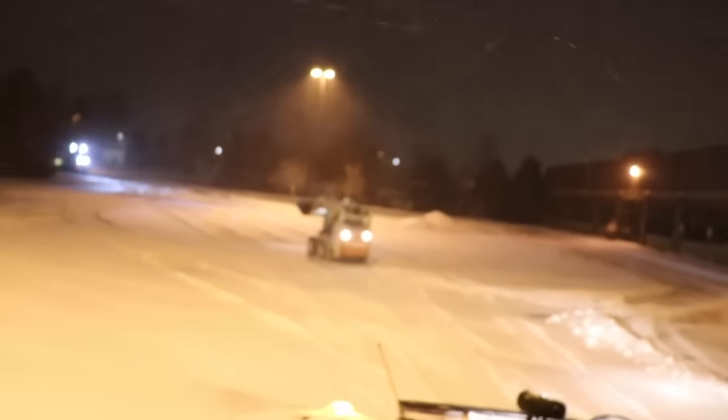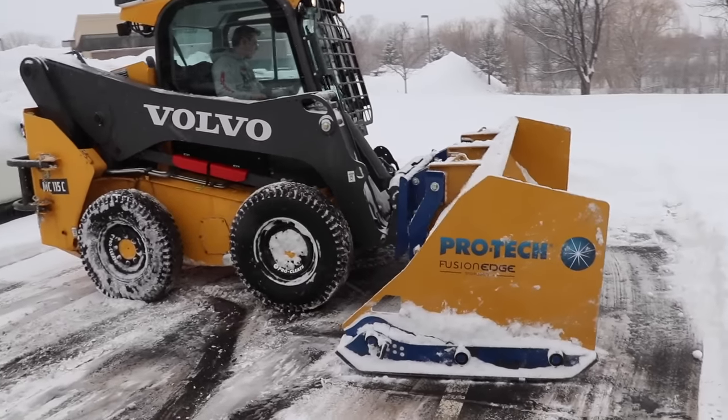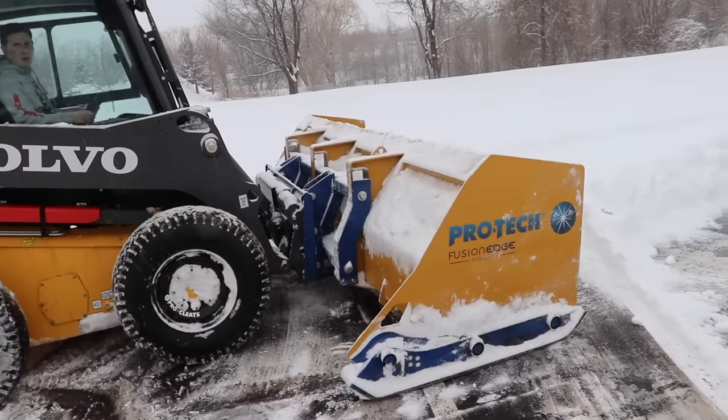Now, when you're in a skid loader, you're gonna have 1 of 3 attachments on. You're gonna have a bucket like this one has on right here. You're gonna have a pusher attachment like a Protech Fusion Edge pusher or a different attachment, or you're gonna have a snow plow. Now, when you work as a member of a team, you would typically think that a skid loader with a pusher attachment is going to be your fastest piece of equipment. And for all practical purposes, it actually is, unless you're working with people that have bigger attachments. And then you become the secondary piece of equipment.